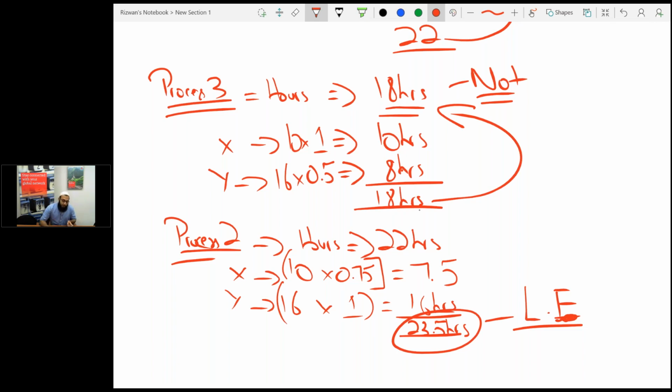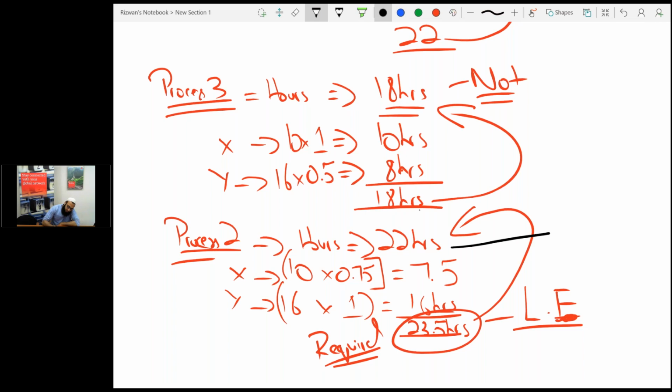Remember the concept? Process 2 should never be stopped because it is already a limiting factor. If process 2 hours are reduced even more, it will produce less units. So this is the limiting factor because the hours that you require are more compared to the hours available. So this is one way of checking the limiting factor. Learn the trick, and the trick is compare required with available.